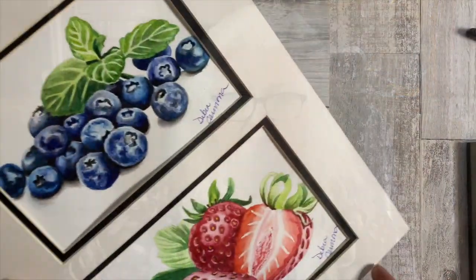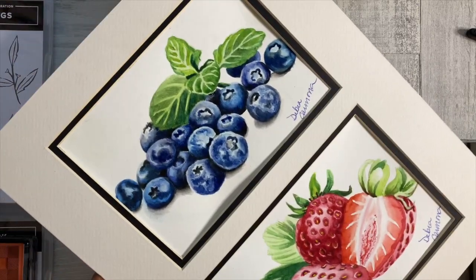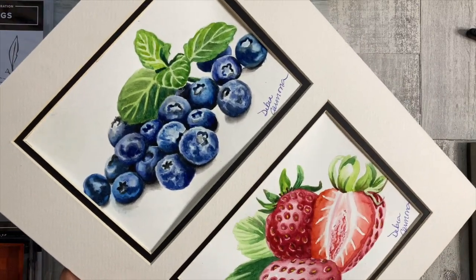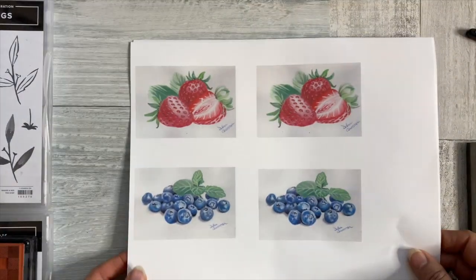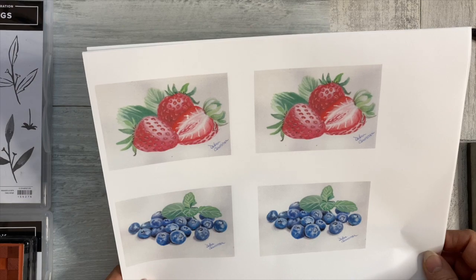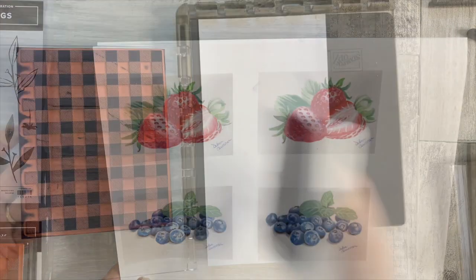I did these watercolor paintings of strawberries and blueberries, and I decided to make some smaller prints of them, and I'm going to use these as the artwork in a card.